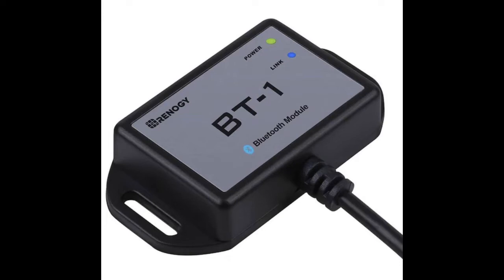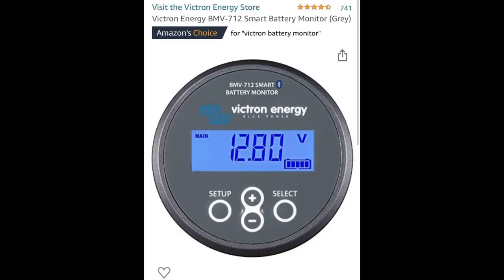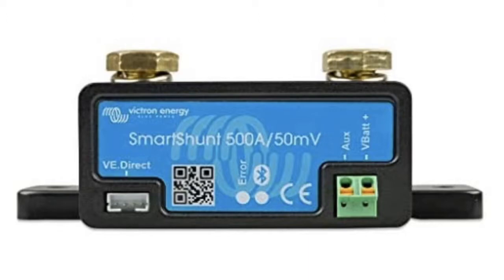For a battery monitor, I installed the 500-amp Renogy battery monitor with the shunt — it was a really easy installation. You hook your negatives on the load side and that gives you all your measurements of what your battery has and what it's doing. The Renogy works great. The Victron battery monitor is also 500 amps with a very high quality shunt — a bit more expensive but excellent.